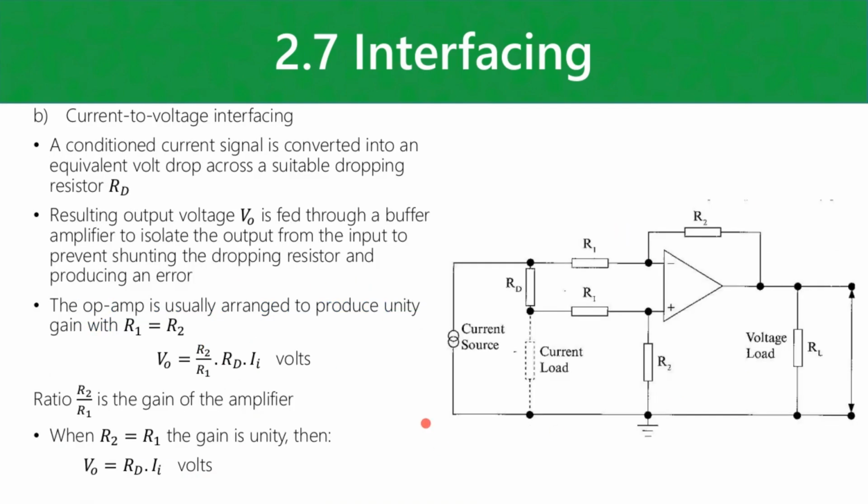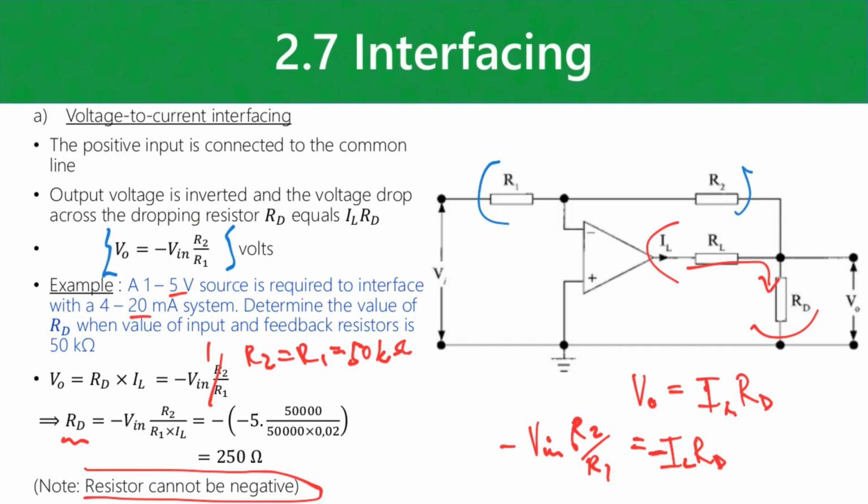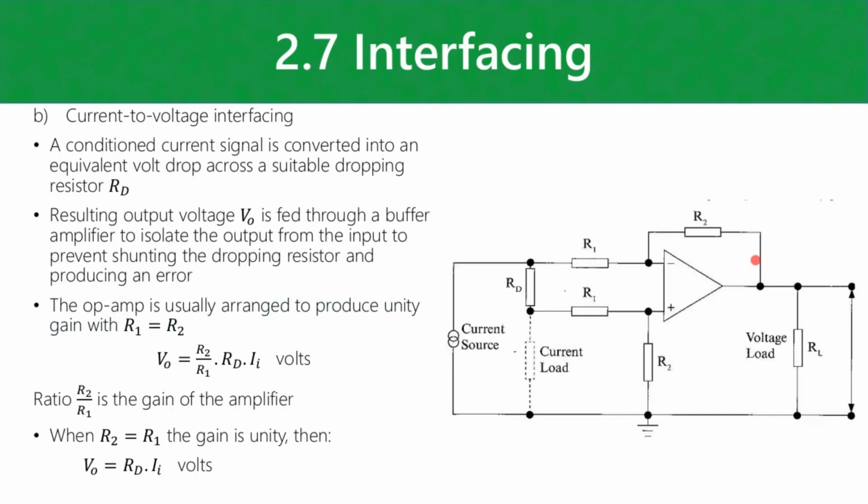Then you also have a current to voltage interfacing circuit, very similar to this, just the other way around. Again, we have an input current source, and we have a voltage divider circuit here formed by our load. The load causes the current there, or causes fluctuation in current. But we also put a dropping resistor in series with that to give us an input voltage that we can make use of. That input voltage would then obviously be proportional to the current from our current source.